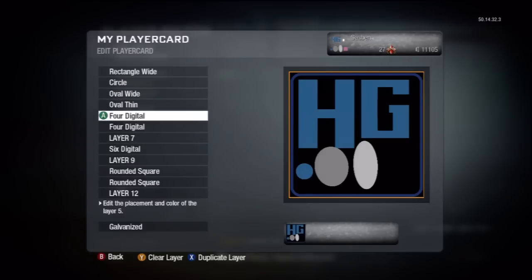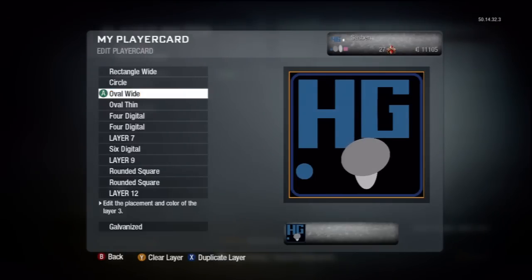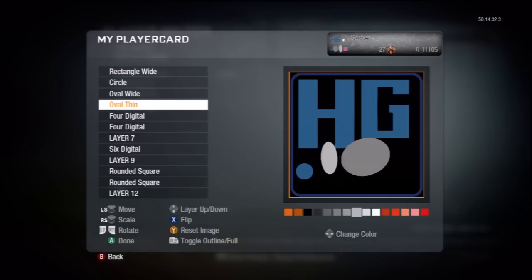Alright, so now it's time to create the controller. Using the oval wide, that will be the main body of the controller. We'll place it, say, there. And the oval thin, I've already pre-sized this, but what we'll do is we'll go ahead and select the color we want for the controller. Alright, I'm going to use this one.